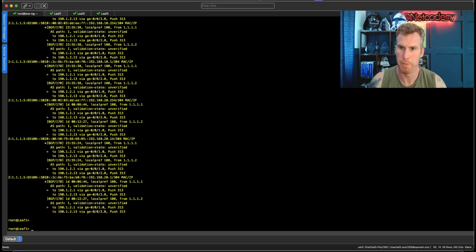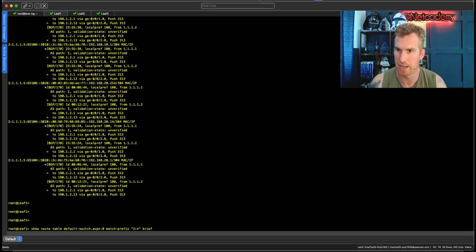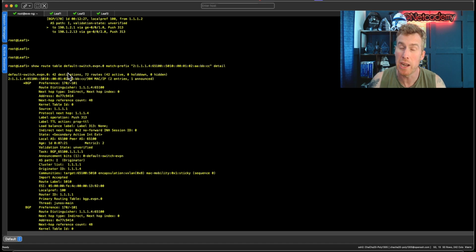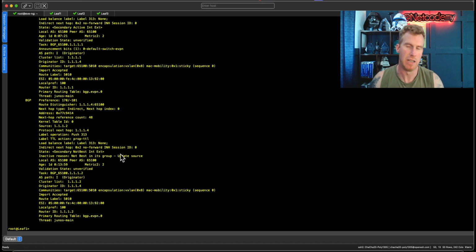Hopefully that works. Let me hit space a few times. And now if I hit back and paste that in, I did get it. And now do detail again. You can see how much quicker that was. It's only now going to show me the contents of the learned prefix, which I just defined here. So the route type 2 coming from leaf 4 with this route distinguisher for VNI 5010 for this MAC address. I can see all the contents, the detail of this and the path attributes therein. It's a lot better way to get to that nitty gritty information.